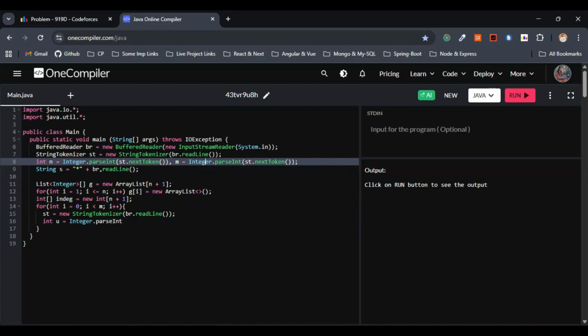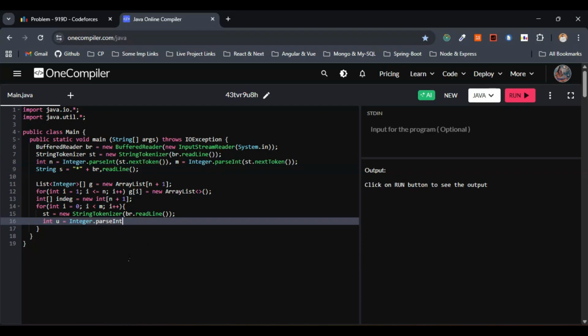This is fine, parseInt of string tokenizer dot next token function. For v also we'll do the same thing. So let me copy this one and paste it over here.